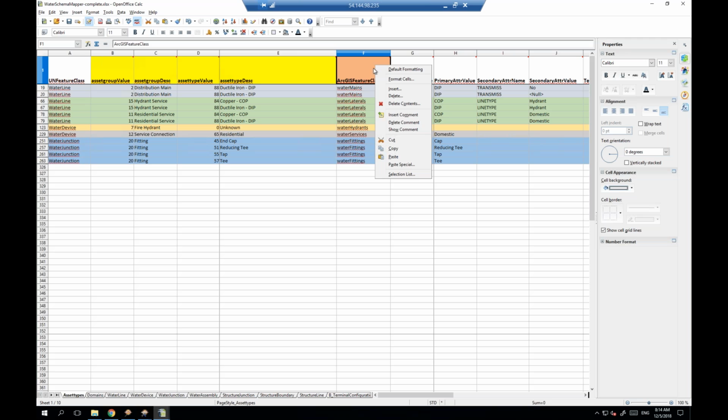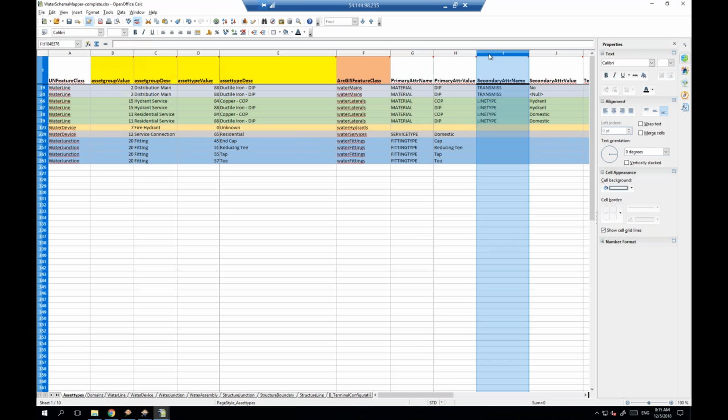Now it is important to note that FME is case sensitive, as we mentioned yesterday. You'll notice that all of my primary attribute names are uppercase. The reason for this is we force everything uppercase within the workspace.